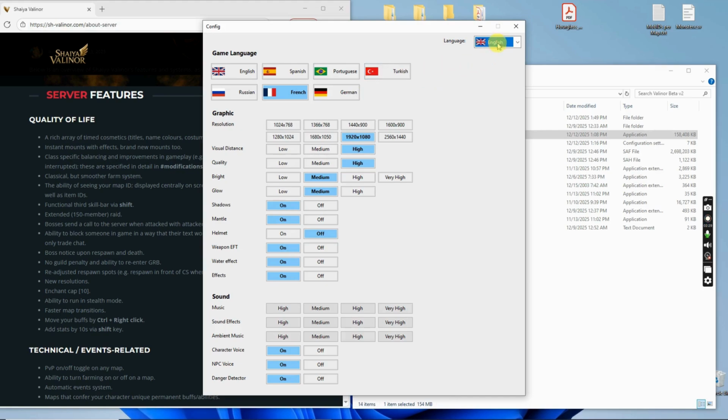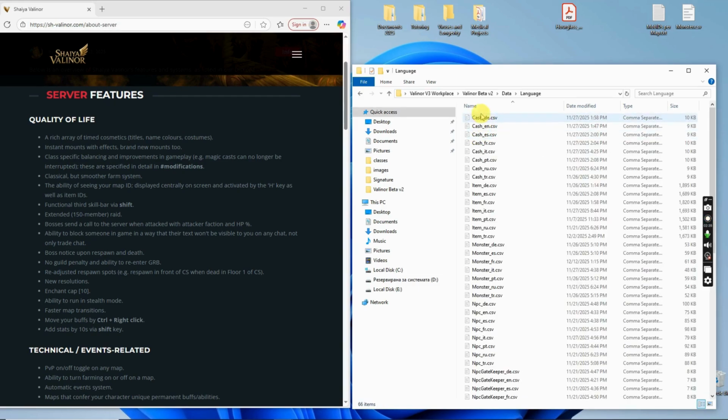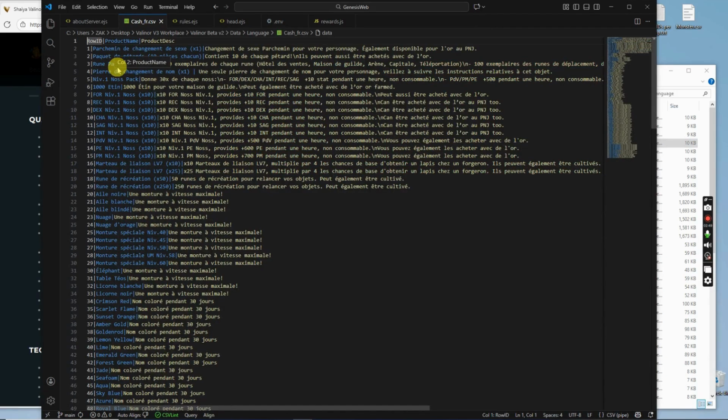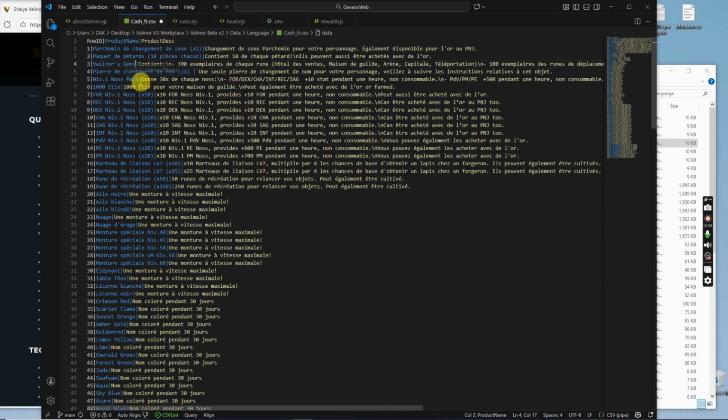Now we're back to the data folder and we're going into the language. So the cache files for each language, these determine the names of the items in the item mall. I don't think that there is anything fun about this, but since we're on the French one, we can go and edit something. Let's say, let's make the rune pack, let's make it Valinor's gems, shall we? Let's see. And then we are going to look at the item.